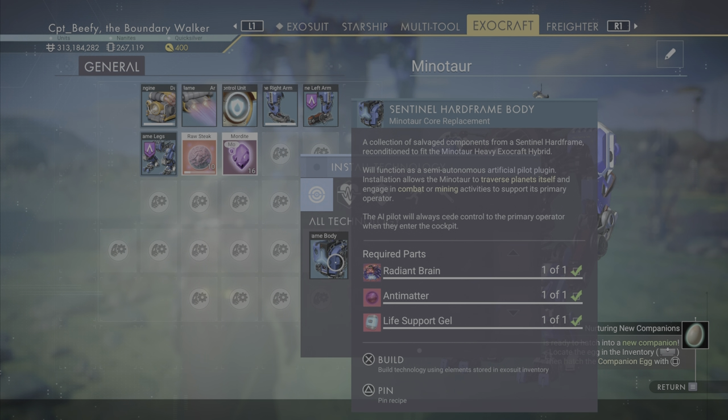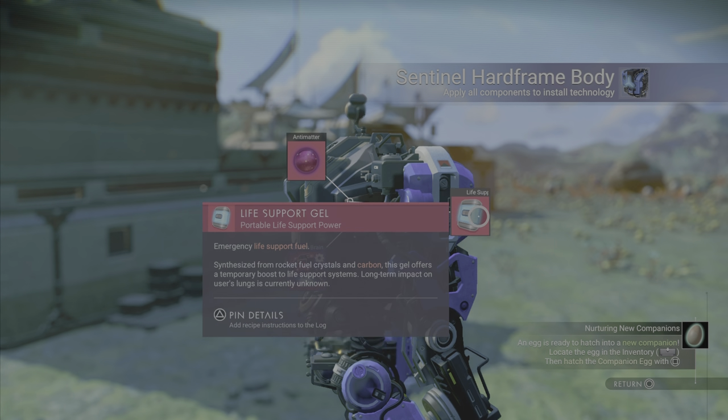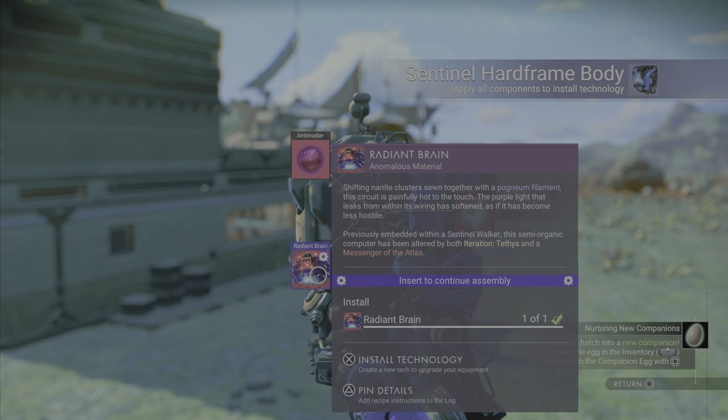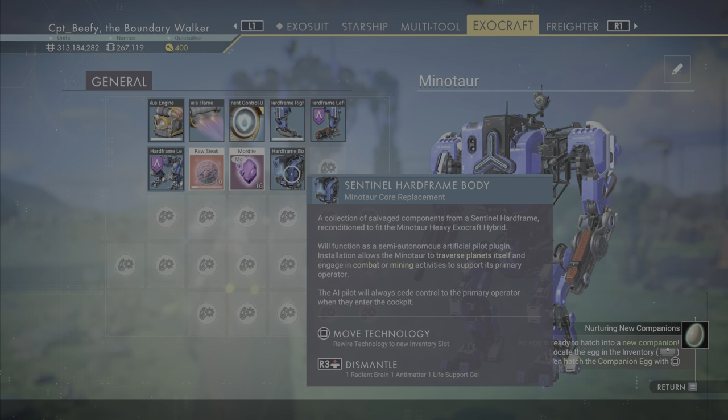All right, so we've made it back to our settlement, and it's time to install the hard frame body. We do have the antimatter already. Life support gel is a go, and the radiant brain. Cool. So that's done. Hard frame body is installed. It's a collection of salvaged components from a Sentinel hard frame, reconditioned to fit the Minotaur Heavy Exocraft Hybrid. Will function as a semi-autonomous artificial pilot plug-in installation. Allows the Minotaur to traverse planets itself and engage in combat or mining activities to support its primary operator. The AI pilot will always cede control to the primary operator when they enter the cockpit.